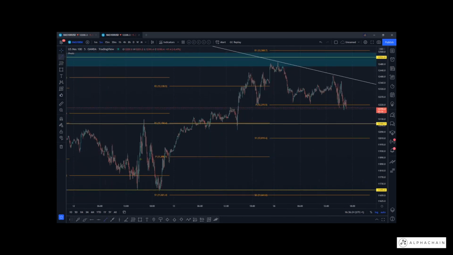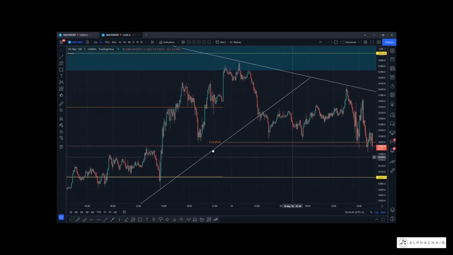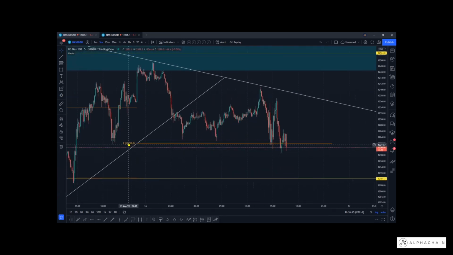On your 5-minute time frame is where you can apply more analysis. Okay, so this is where I apply a trend line such as this. We've had a bull uptrend, 2 touches. When we had the 3rd touch, it failed to hold. It broke through. It's testing that prior low. That's the low we need to pierce through, right? That's the low we need to pierce through. That is in line with the PP level.